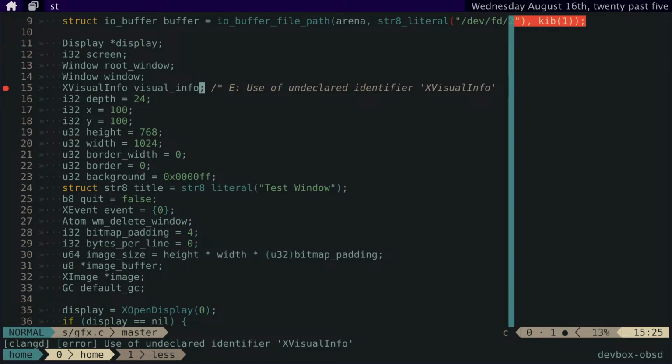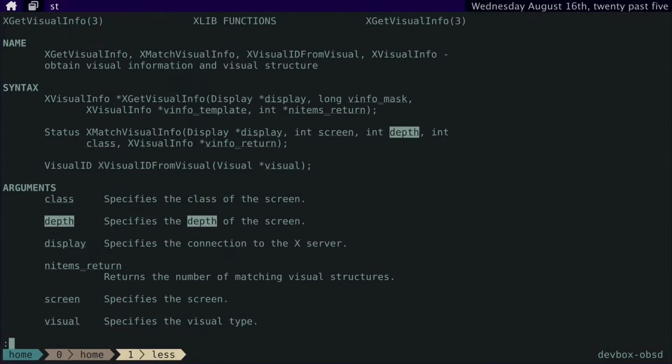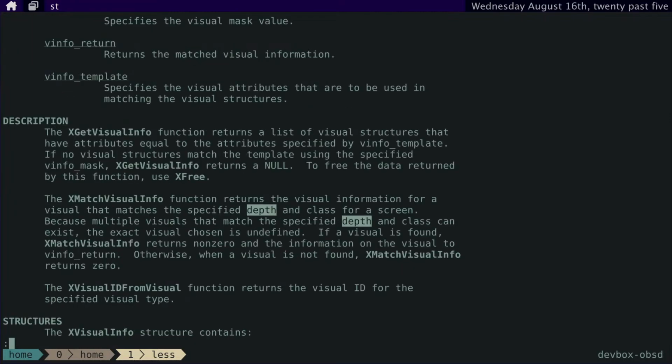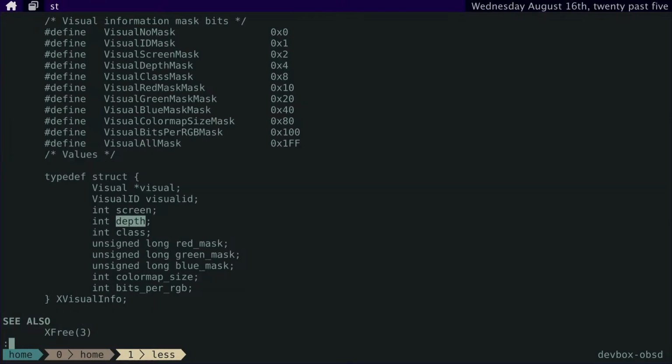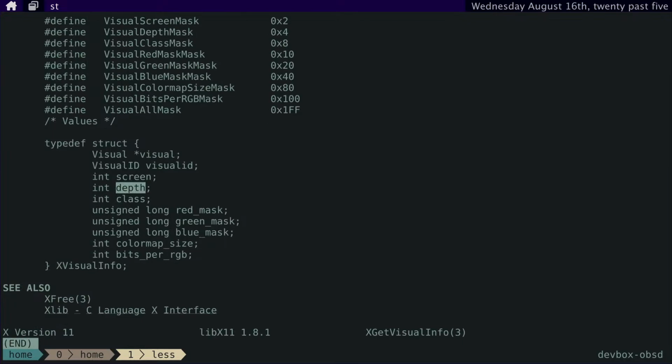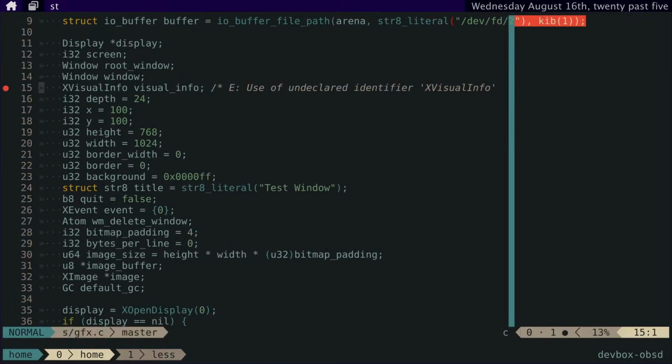Use of undeclared. What am I doing wrong here? This is Xlib, so why does it say it doesn't know where it is?